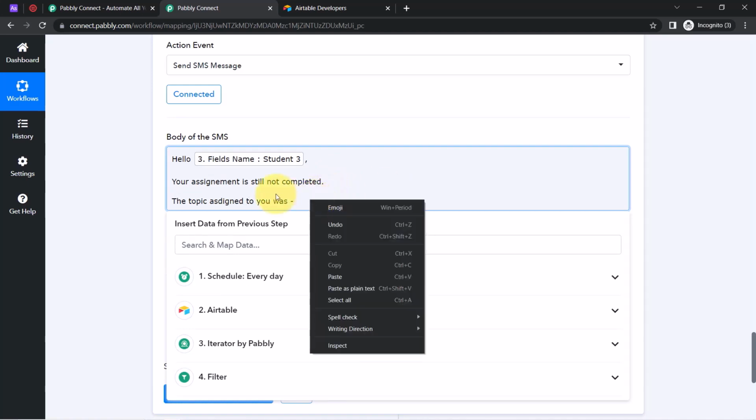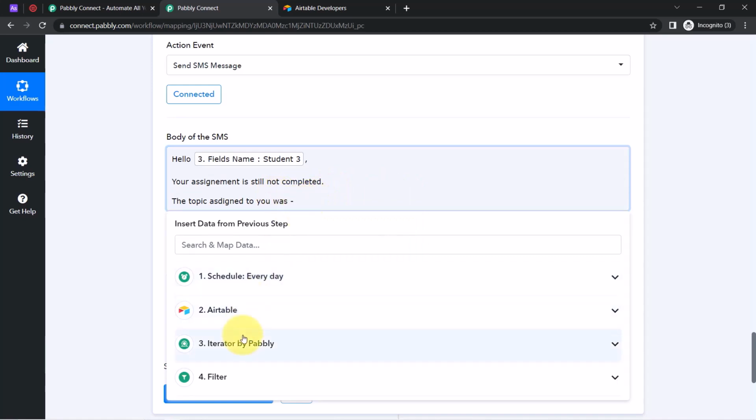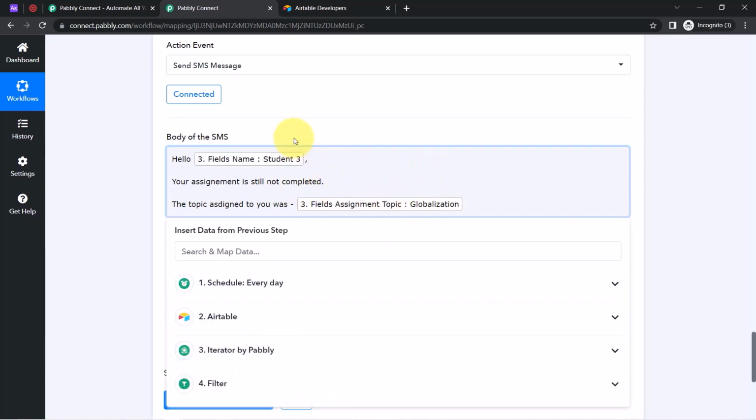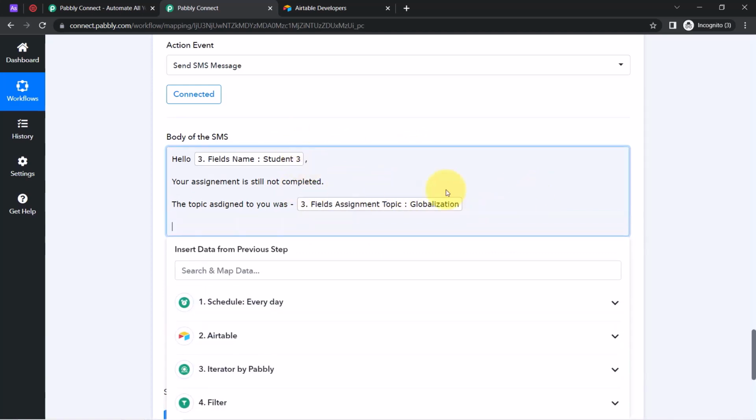Now you must be thinking, what is this mapping which I am repeating again and again in front of you? Whatever details I map here will be replaced automatically when this automation works in real time, and whatever data I am writing here manually will remain the same. This is the power of mapping, and this is how this automation is going to take place, and that is why mapping plays a major role inside this automation. Okay, kindly submit your assignment at the earliest.